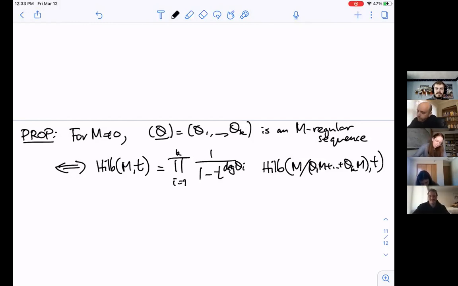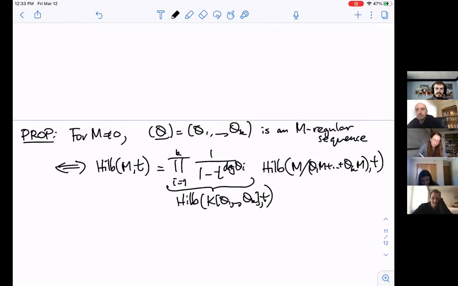And this is actually the Hilbert series for the subalgebra that they generate inside of R. So you get a product relation between the Hilbert series of the quotient, the subalgebra generated by the things you modded out by, and the original. That's the complete predictability I'm talking about. And that does not depend upon how I ordered the thetas, right? Because this expression certainly doesn't, and neither does this.